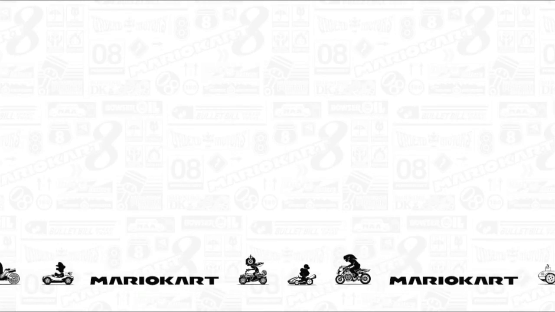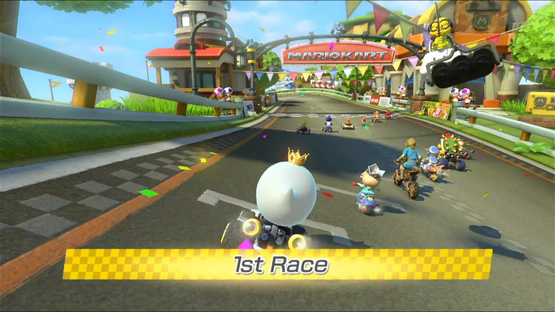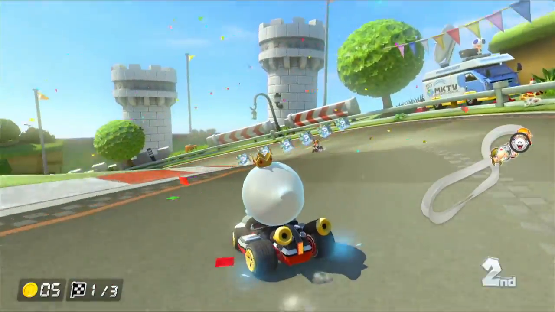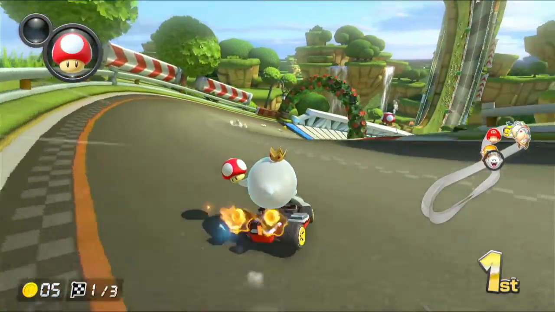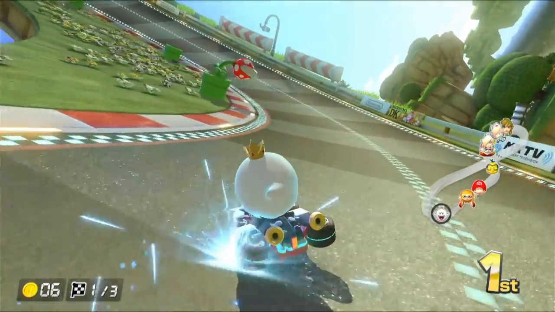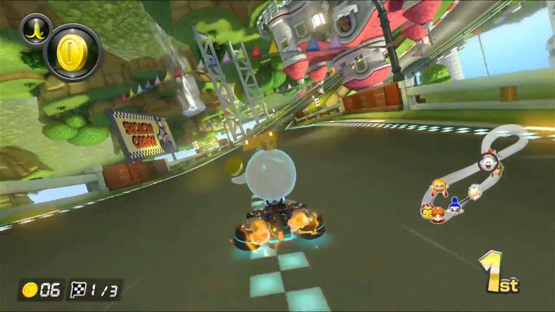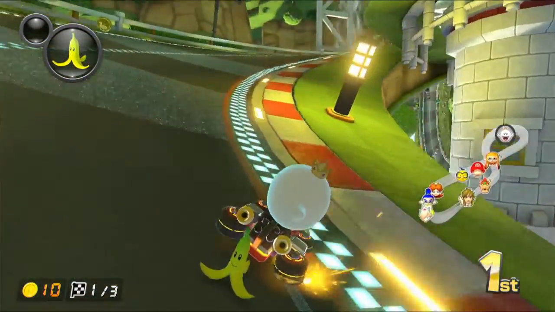Here we go. They're finally here, performing for you. Go! King Boo is pretty cool. Okay, go, go, go! Just pass everyone. Also, those Goombas, if you hit them with an item, I believe, actually drop mushrooms, if I'm not mistaken. I want to get these ramps here each time to try and increase our speed throughout a bit there.